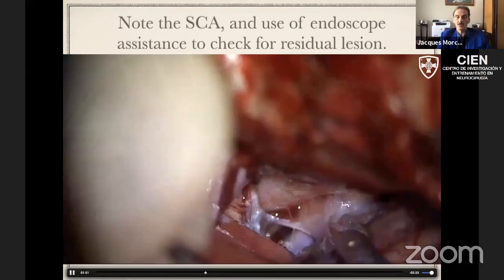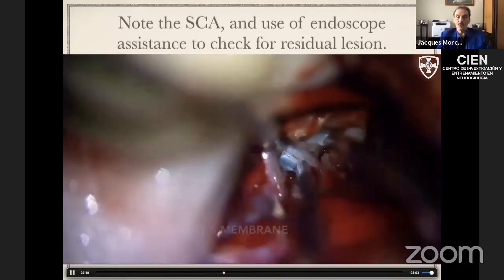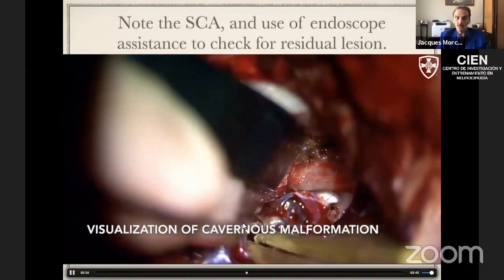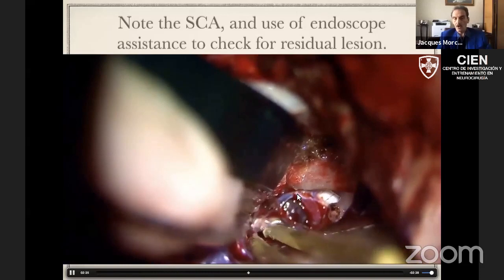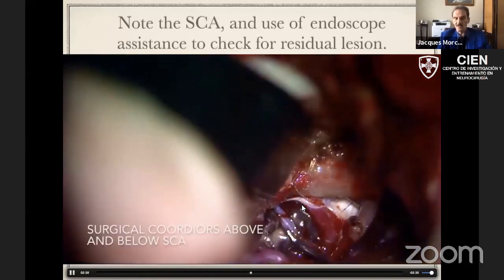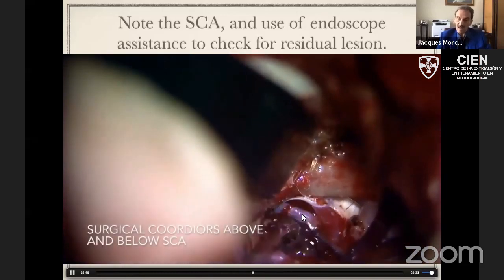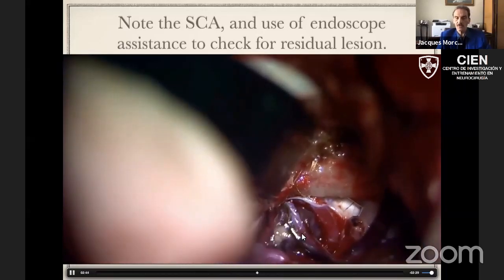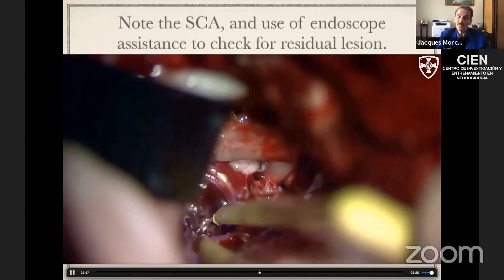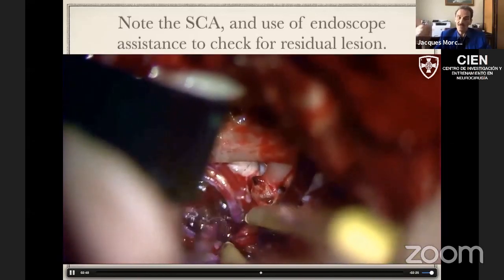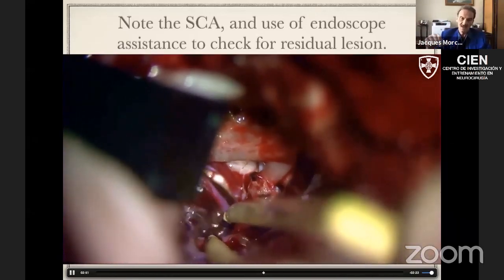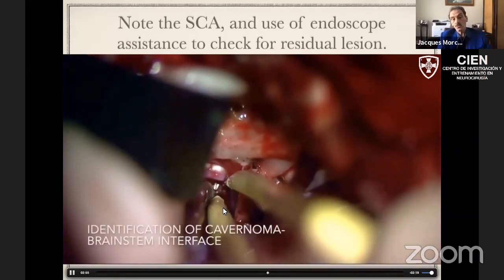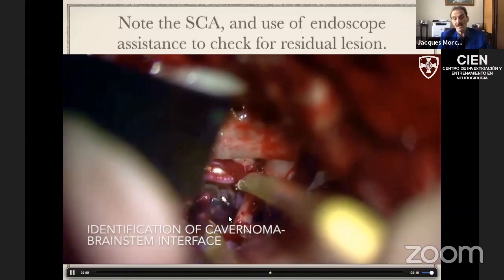Here is the incision, craniotomy, Liliequist membrane, splitting the Sylvian fissure. What I want to show you is the cavernoma. Of course, here it is. It's on the surface. It's not a mystery where to enter. But I, of course, have to deal with the SCA and with the third nerve. And here, it's very useful to shrink the cavernoma. This is one of the principles in the tactics table I showed you earlier. You shrink it to gain some space because the cavernoma is big.